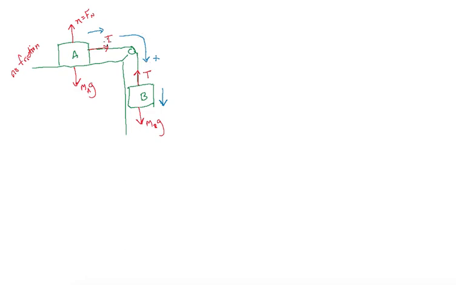I could have pointed in the other way, in which case up would be positive here, and left would be positive here. It really doesn't matter. It'll just give you a different sign for your acceleration if you flipped it. It's just the choice of your coordinate system. But we basically want to bend our coordinate system over this.